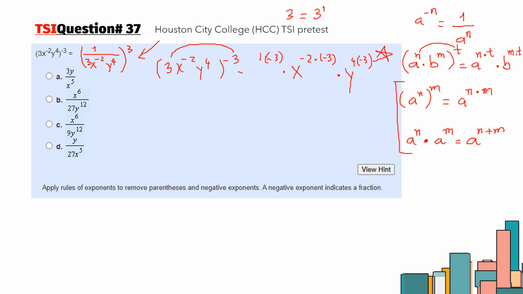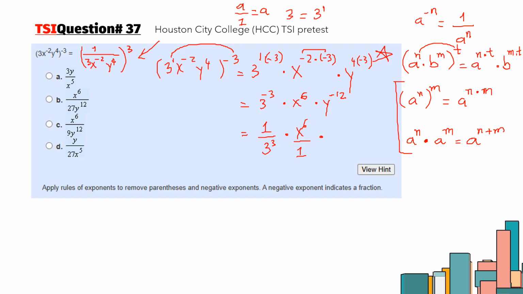Let's write that down so that you know what I'm talking about. Now we simplify this one. 3 to the -3, multiplied by x to the power of -2 times -3; two negatives make it positive, and 2 times 3 is 6. Multiplied by y, 4 times 3 is 12, but with a negative, so -12. Now, if we see the negative, we make it positive by flipping. Now multiply by x to the power of 6, which is the same thing as x to the power of 6 over 1. Something divided by 1 is that thing.